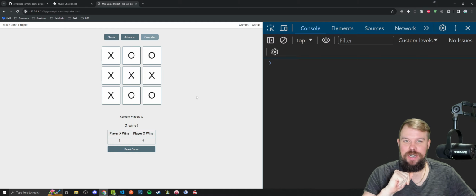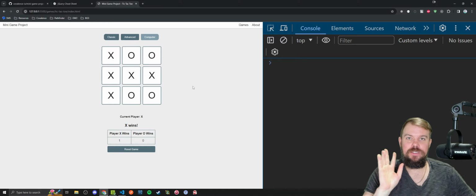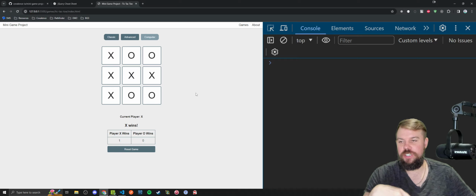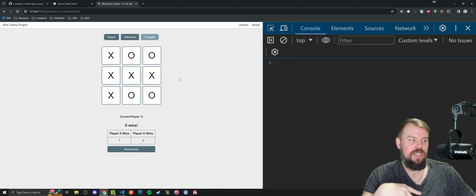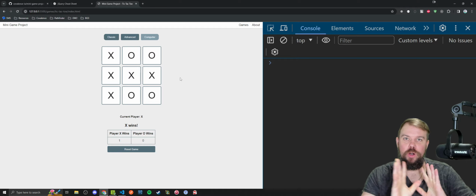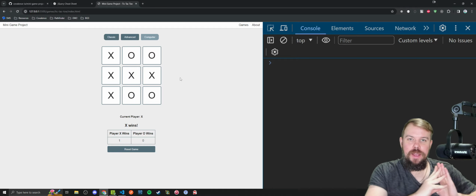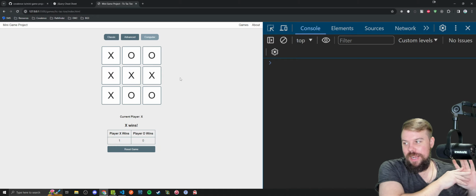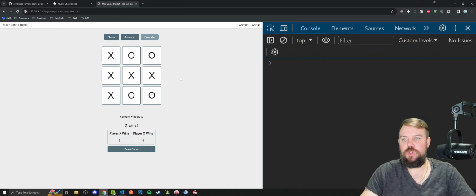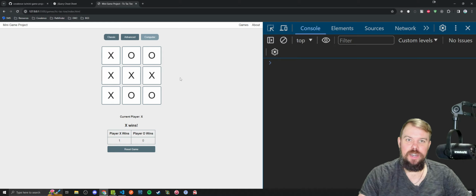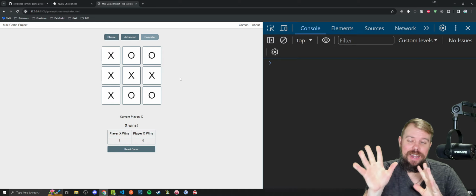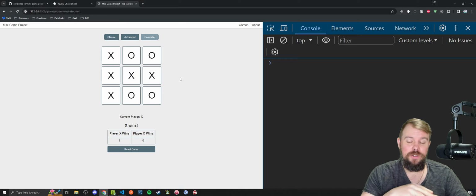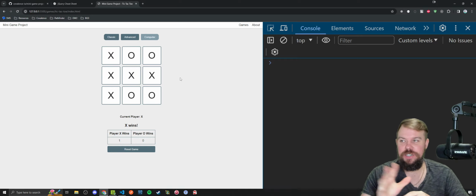Now, I did tell my coworker Andrew he needs to make a video series where he actually builds a Node Express or a Go Fiber or something like that server. I don't care how he codes it. Just code a server of some kind that has, for example, an OpenAI secret key that he stores in environment variables that will make requests to GPT with the secret key, maybe sending a screenshot or the game state to GPT. GPT will make the next move, send it back, and then we send it to the client, which will then update the computer's move to make a probably unbeatable AI. But we're not going to be doing that route here because that would introduce a lot more complexities than I need in this project.